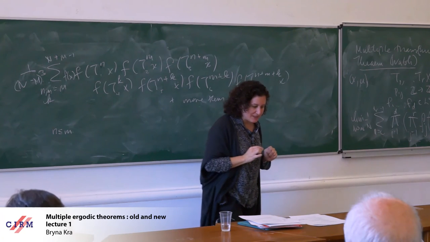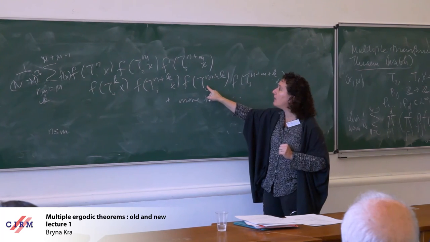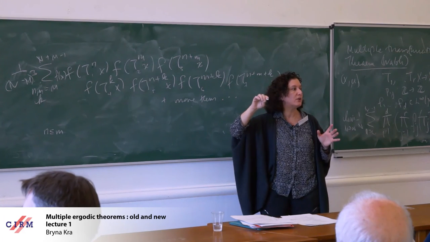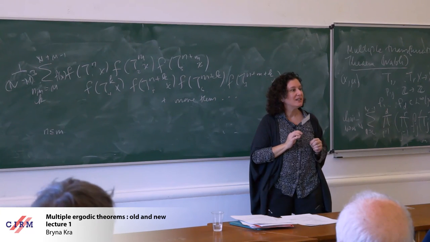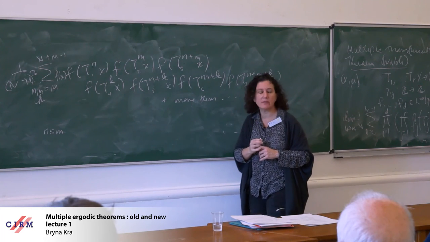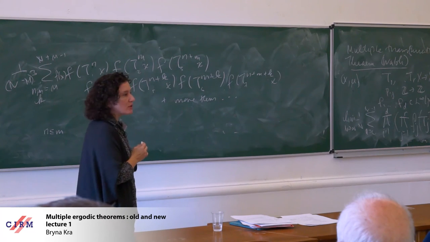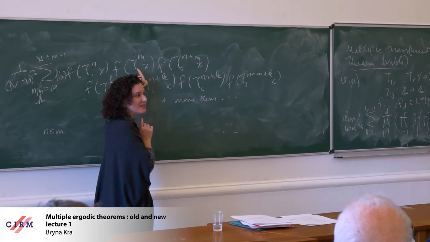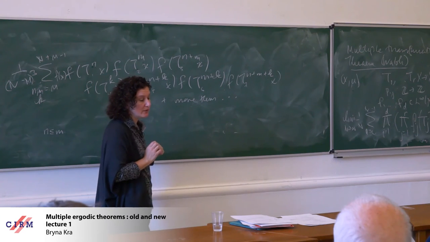Also positivity. So for many of these, you do get positivity. You get, in fact, here, this converges. If f was equal to the indicator function, you get the measure of the set to the right number of powers. Ergodicity, yes. So here you do get positivity for all of these. In general, the limit is not so simple. Here, this goes back to what I said to you earlier. The iterates are independent in some sense, and so everything becomes separated and it becomes easier to deal with.